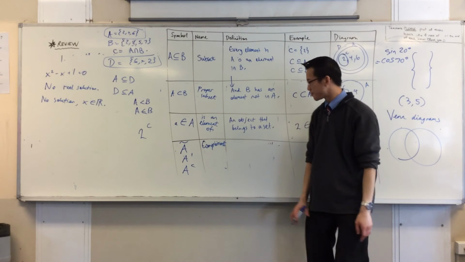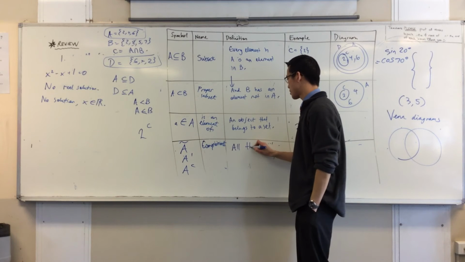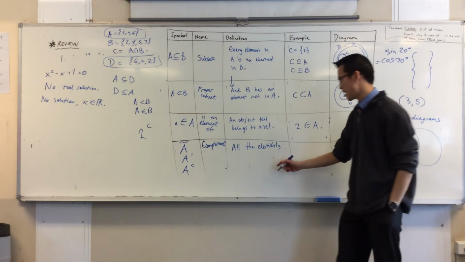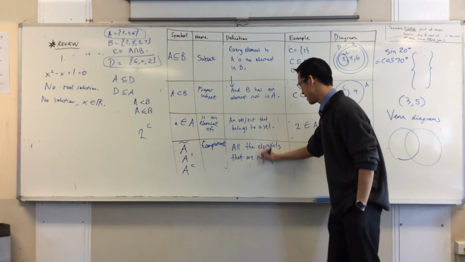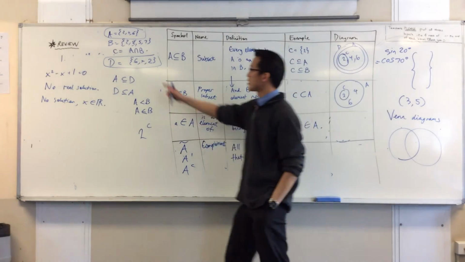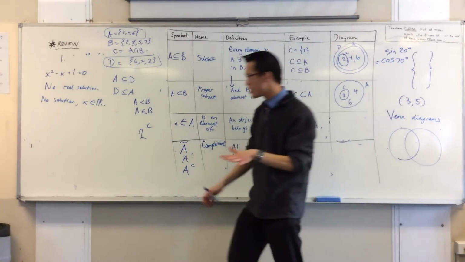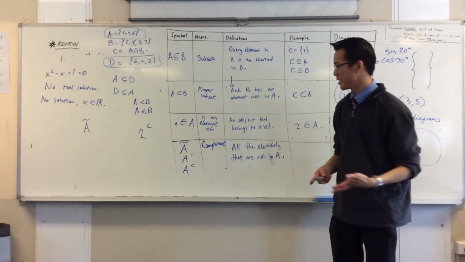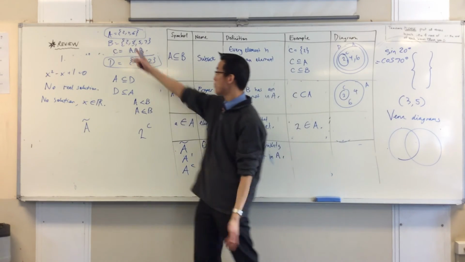Now what does a complement mean? Now, this is a bit tricky. What this means is all the elements that are not in A, right? But this then raises a question. For instance, this is A up here, 2, 4, and 6. So if I said not A, if we're not careful about this, not A will be an infinite set, which will be meaningless. It'll be all the numbers except 2, 4, and 6.